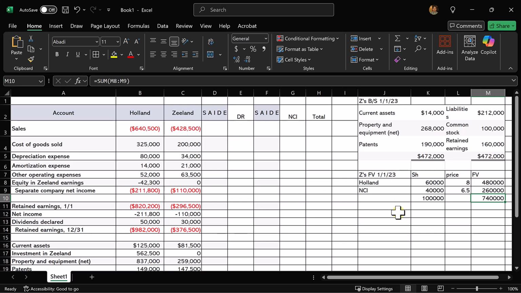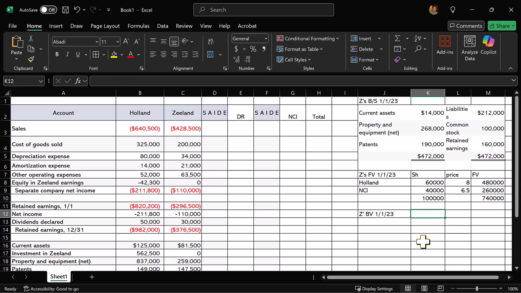Now we need to compare that to the book value of Zealand. Sorry, not Holland, but Zealand. Zealand's book value, which is really just the stockholders' equity of Zealand as of the beginning of the acquisition date.